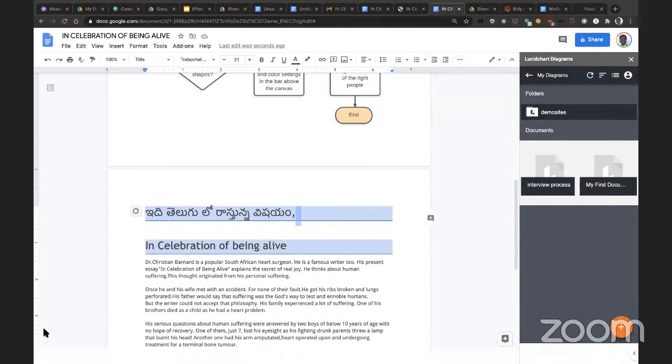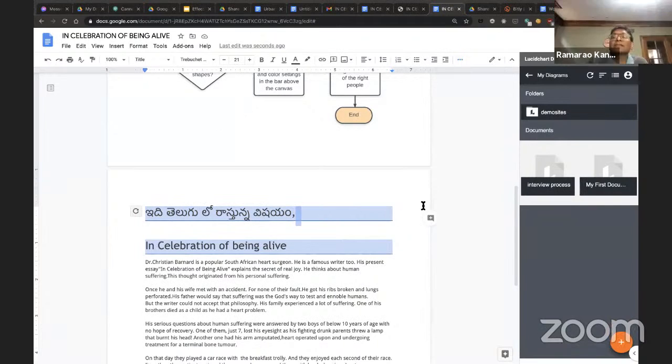Yes, sir. Okay. So how do you do it? You need to use Chrome. In Chrome, there is something called Google Input Tool, and this is the one. Go to Google Input Tool and add Telugu to it, and then you can basically run it.